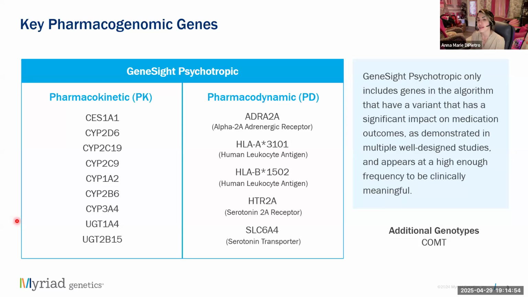Because if you have a 20-page report sitting in your chart and you're 2 patients behind, you're not going to sit down at your desk and be like, let me see what genes in this report are going to be helpful for the conversation I'm about to have. You're going to table that for another day, and then you may never get back to it. But with GeneSight, you can go into that room, even if you haven't even looked at the report.